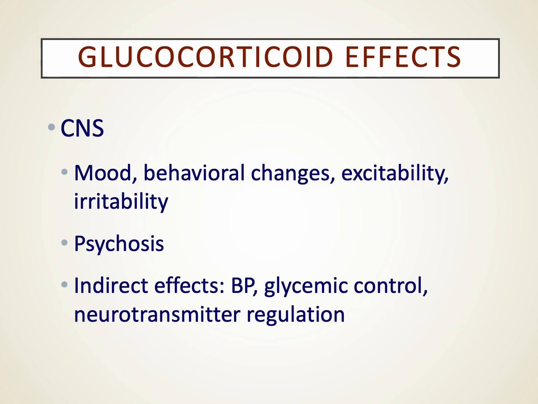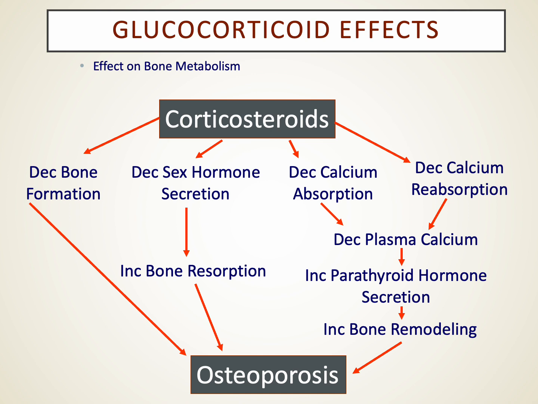You'll also potentially see, with high-dose glucocorticoids, changes in mood, elevation in mood, sometimes excitability and behavioral changes, but it can go to irritability to psychosis, and so we're worried about that. We also see that some of the changes that happen with glucose control, blood pressure control, and neurotransmitter regulation are affected by all of this as well in a more indirect kind of way. Glucocorticoids also affect bone metabolism, ultimately resulting in osteoporosis by multiple mechanisms.